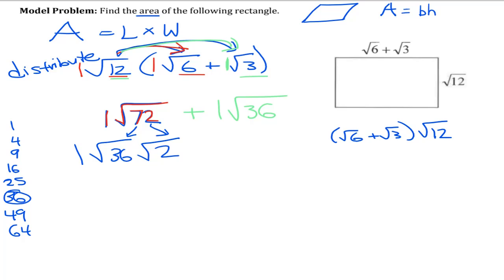So simplifying radical 72, I'm going to put the square root of 36 in my calculator, and I'm going to get 6. Leave the radical 2 alone. All right. Well, I guess since 36 is on my list of perfect squares, that answer is just going to be a perfect square. I'm going to put that in my calculator. And guess what I get? 6. So I'm just going to bring that plus sign down and put the 6 down.